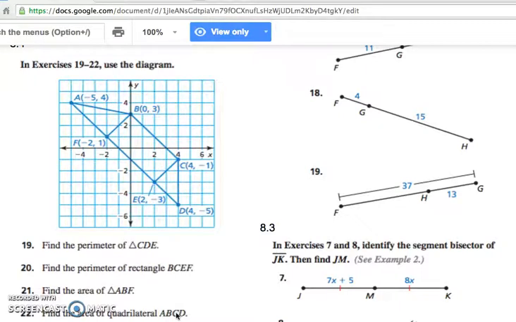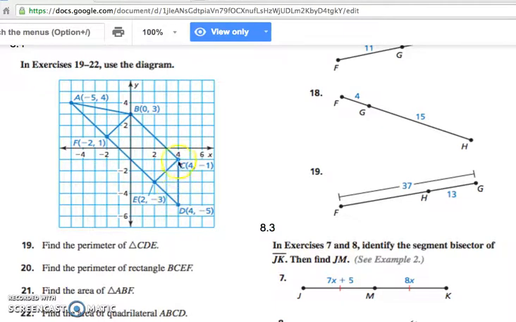The numbers again jump around all over on this thing, so we're going to jump right back in. We're going to go over the distance formula for this one. Now, why I wanted to make the review for this especially is it doesn't say anywhere on here use the distance formula. When it does say find the perimeter of CDE, they want this triangle CDE, the length around all three sides. So let's talk about that.